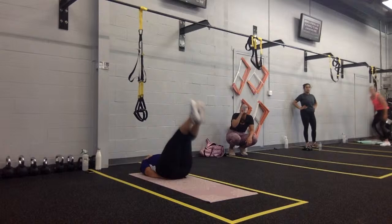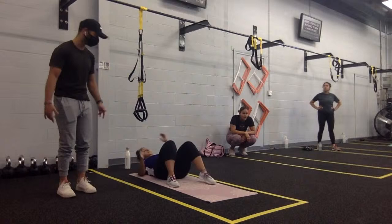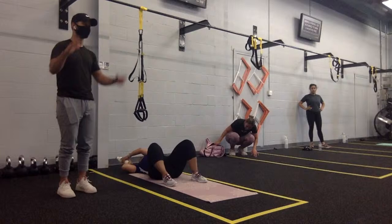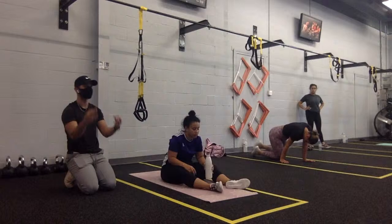Her feet are going to be flat like this. Don't go anywhere, Dina. Her feet are going to be flat just like that. She's going to reach for her heels. She's going to do 10, and then she's going to do 5 crunches after that. Leg raises all 30 seconds, but for the other one, you're just doing 10 heel taps, 5 crunches. Then the last exercise, mountain climbers for 30 seconds. So everything's 30 seconds. You have 4 rounds.